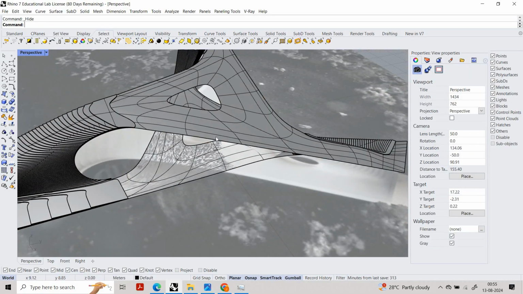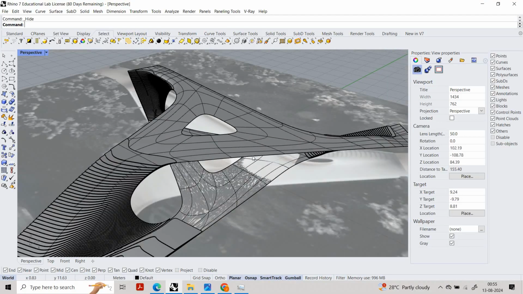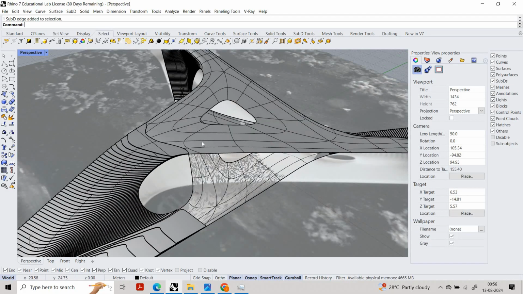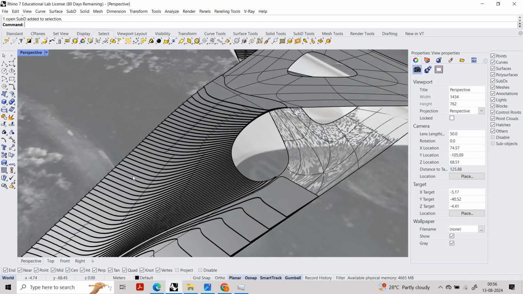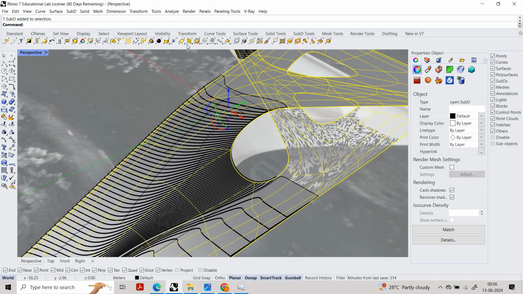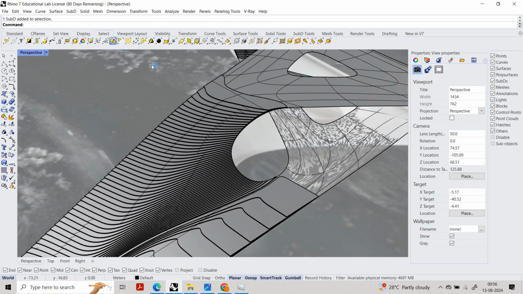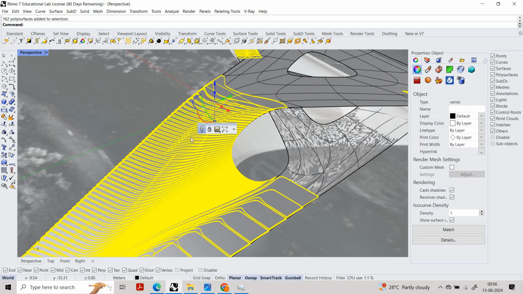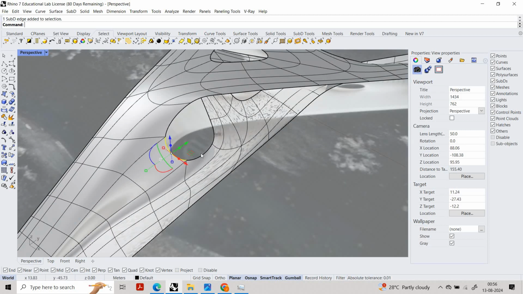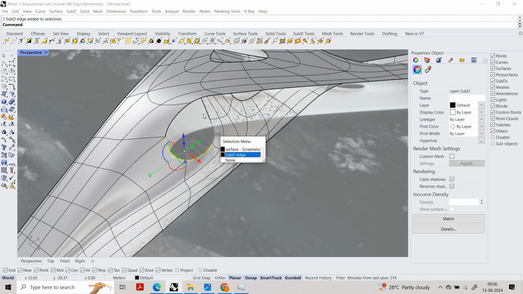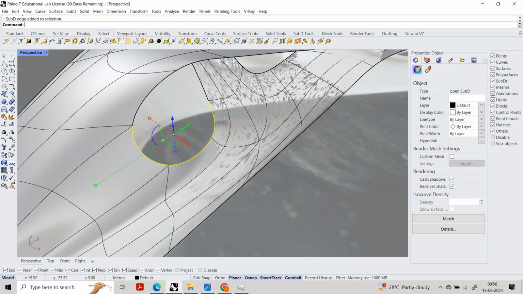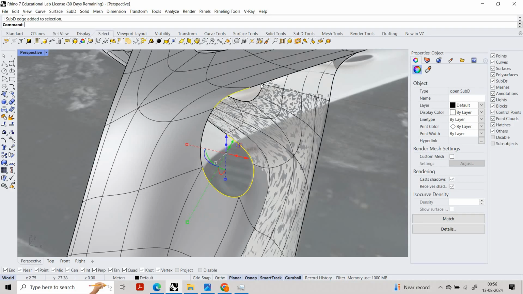So now what I'm going to do, if I'm not wrong, wait, okay, yeah, this is a poly surface. Select the poly surface. So what I'm going to do is create a railing.